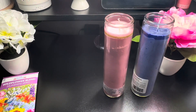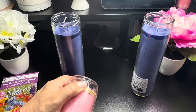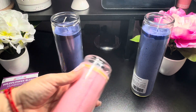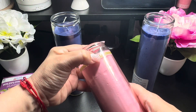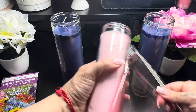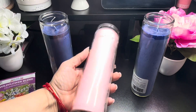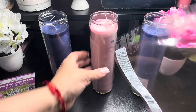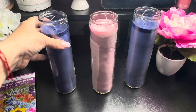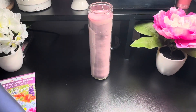I grabbed a pink and two purple ones for my daughter. I always tell you these look so much better once you take out the label — I'm going to show you, it's easy. We just peel it. I was surprised the purple one came without the label — look how much better it looks! I don't like the labels. I got two purple and one pink, and these colors are hard to find, but I grabbed that for her.